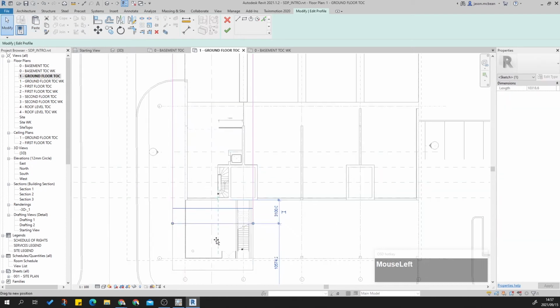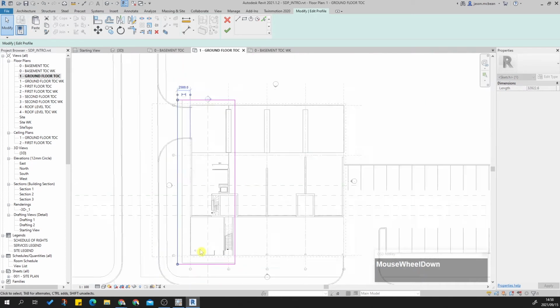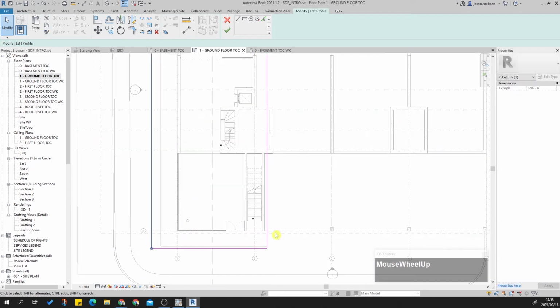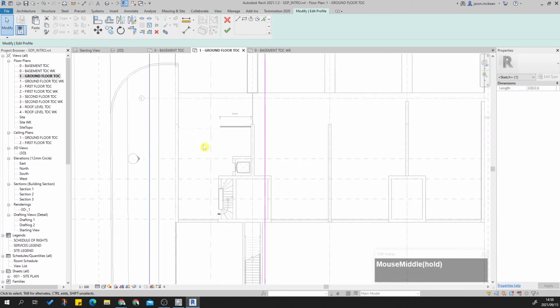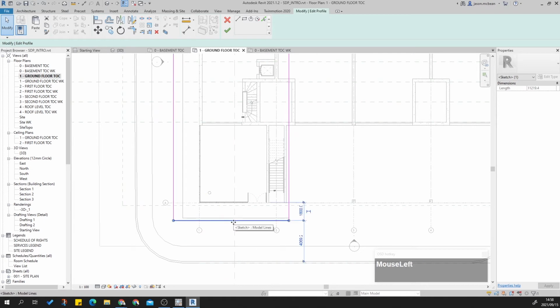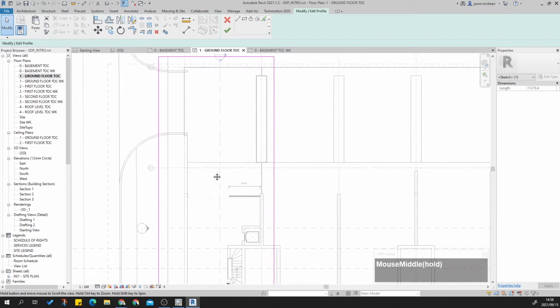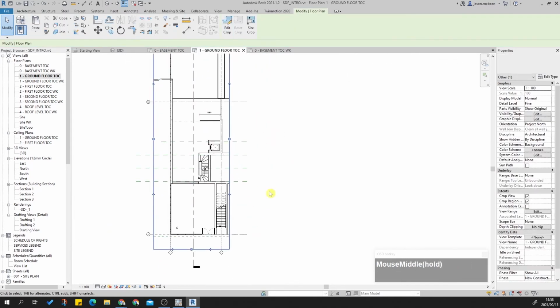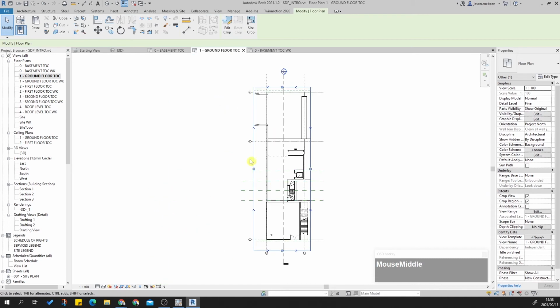Now you can simply adjust this view, but I know that there's a balcony or a roof canopy that I'll need to show as a dashed line above here, so I want to show that extent because that's quite important to communicate beams and that above. That's important, we need to remember that. That's great. So I'm going to finish my command now. Now we've got a clean floor plan.